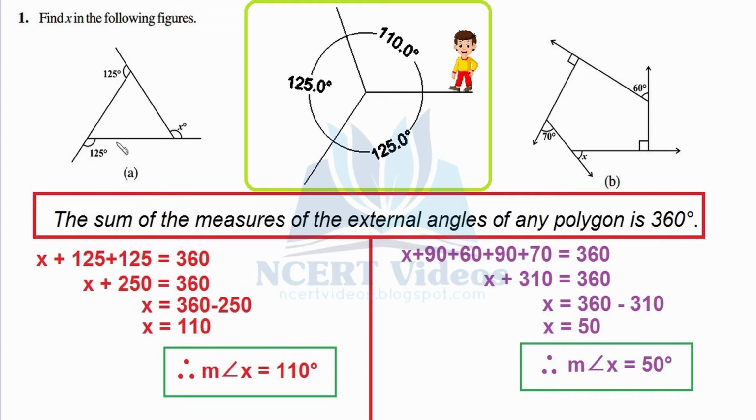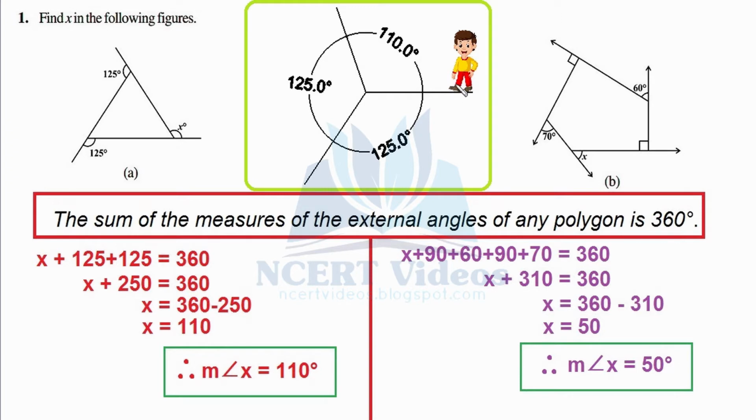And we know very well how to find the sum of internal angles of any polygon. It would be the number of sides minus 2 multiplied by 180 degrees, that we have learned in previous exercises. The new concept that we have learned in this exercise is that take any sided polygon, whether it is a triangle, quadrilateral, pentagon, decagon, or any n-sided polygon, the sum of all its external angles will be equal to 360 degrees. And the reason behind this particular universal truth is this.